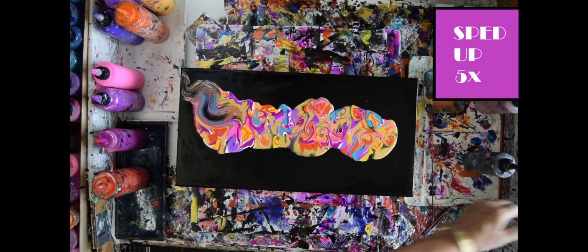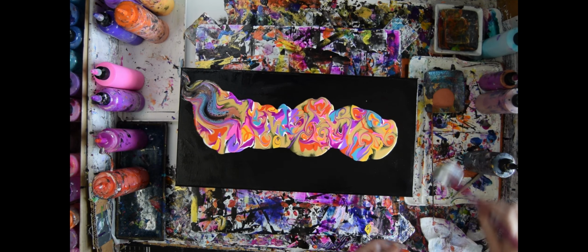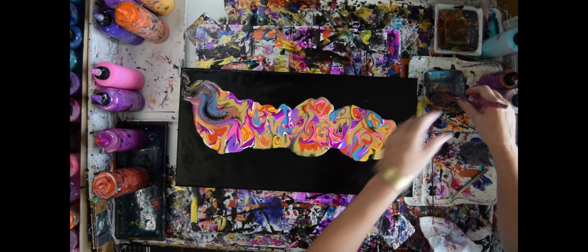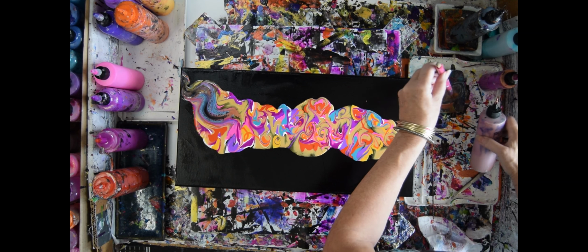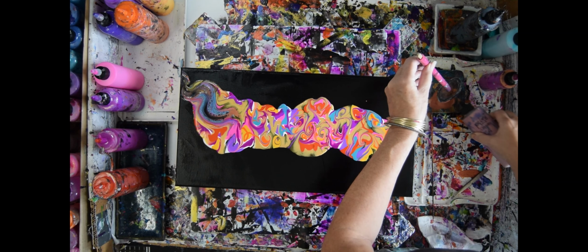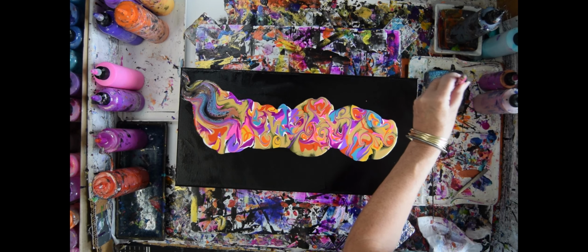Okay, I'm going to have something to wipe off. I forgot to dampen my sponge. It's still damp from yesterday, but it's not damp enough. I do have a paper towel handy. So that's beautiful. Let's not even worry about the black for now. Let's just keep going and see how much of the cell activator I can actually use.